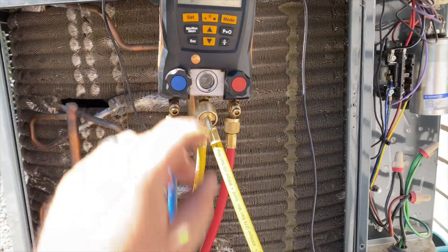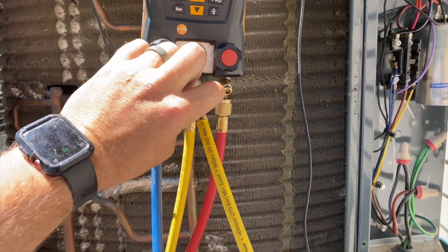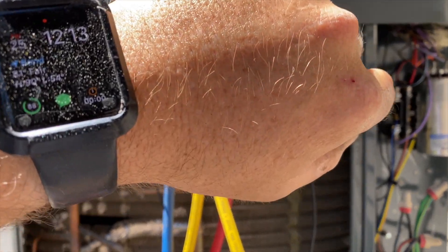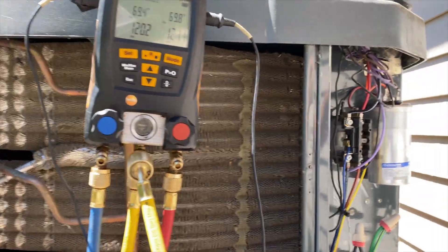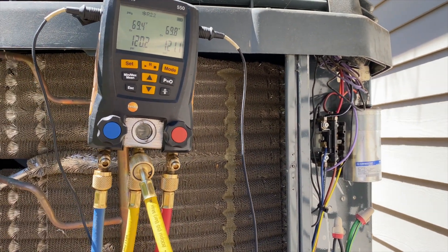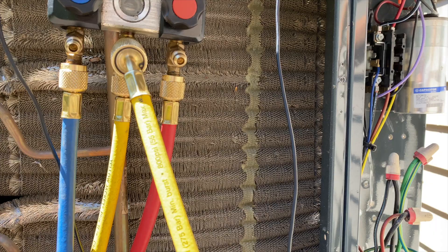We've got it in the off position - about 120 on each side. It's R22 refrigerant, we've already purged out all the air, everything's hooked up. We're going to power it up. It's about 80 degrees outside so high side should be around 150. It might be just a little low - this system holds about eight pounds and some change. Our design target subcooling is 10 degrees and we do have a TXV. Going to plug it in.